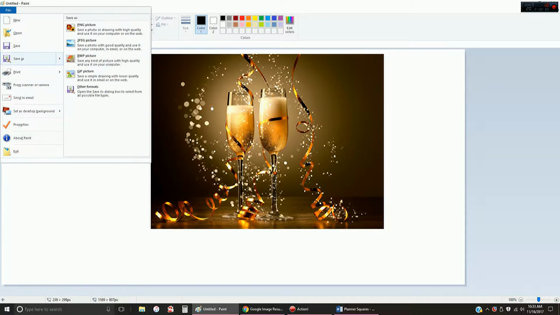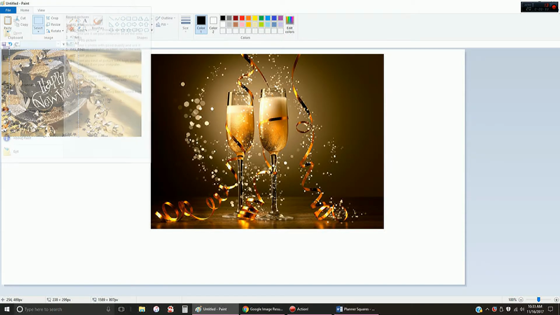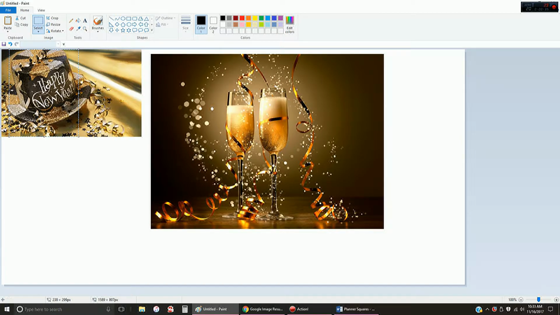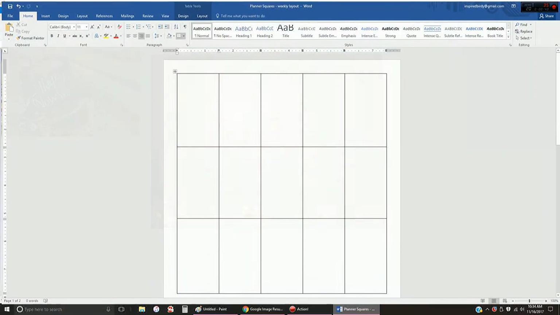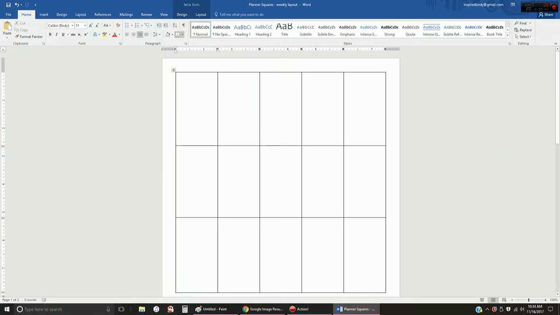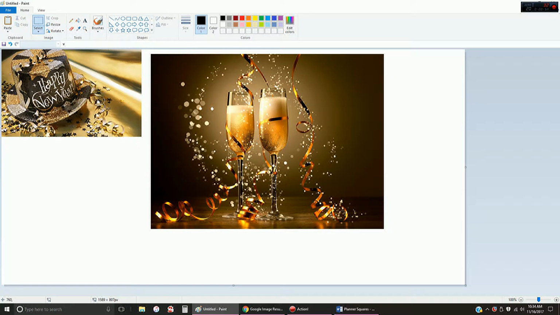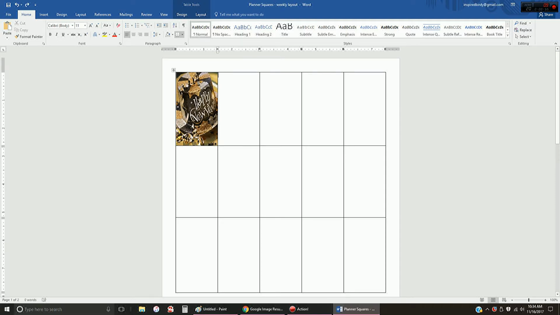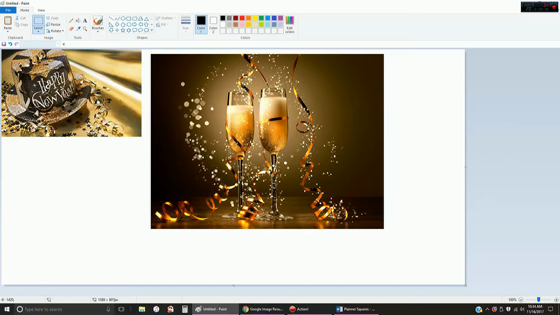And then what I'm doing is I right click on them and hit Open in New Tab, and then I just copy them and paste them into Paint, where I can play around with them a little bit more. So for example, I don't always use the entire picture. I might only want to use a part of it, and that's where I use the Select tool in Paint to select the part that I want, and then I go into my Word program and paste it in the square and then remeasure it based on what I'm looking for. And you can see that I'm doing that right here. So I didn't use the entire picture, I only used a portion of the picture.